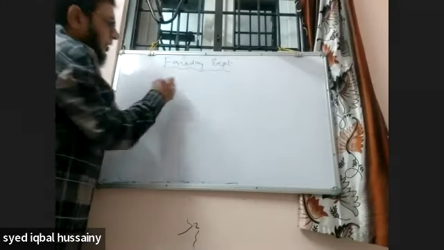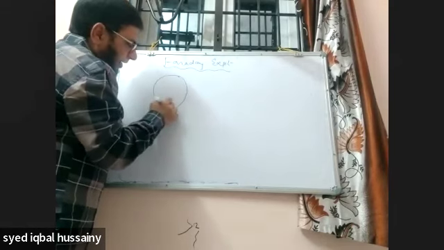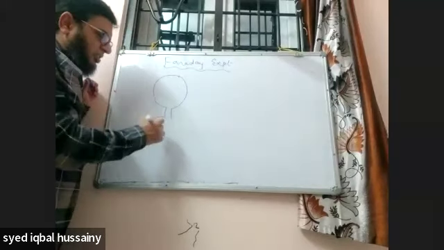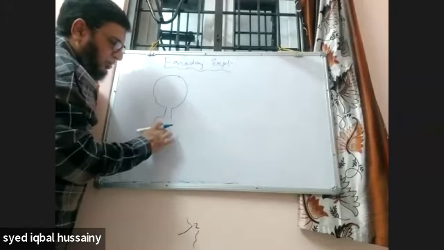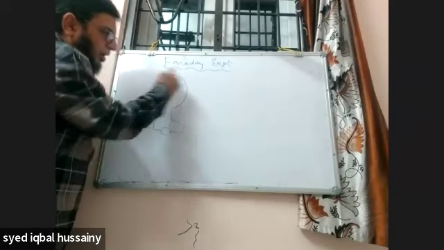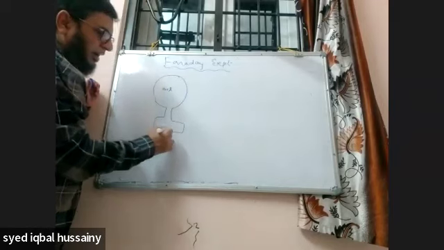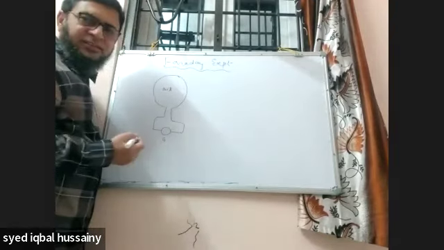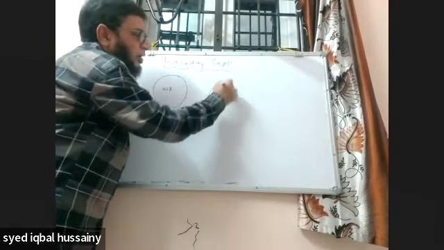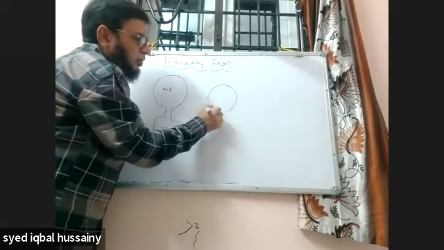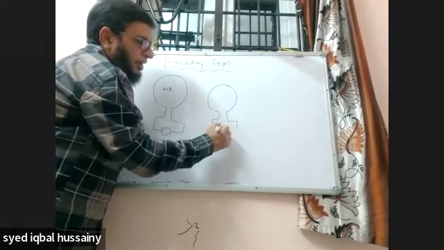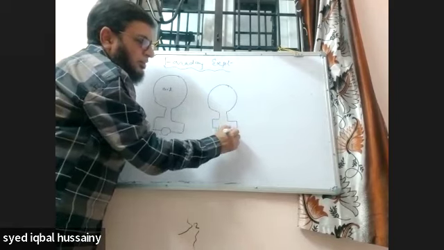Now see here, instead of the magnet, he is taking a coil, the same thing as before, and this coil is connected with a galvanometer. So he connected a galvanometer here. Now, instead of the magnet, he is taking one more coil here. This second coil is connected with the battery.